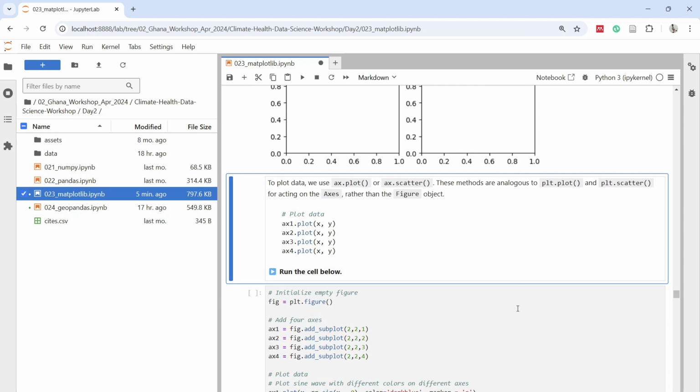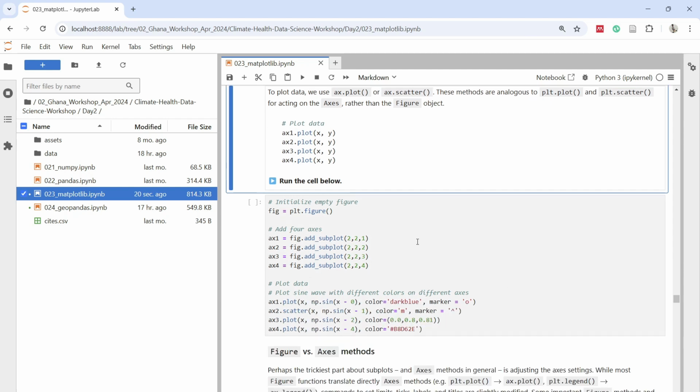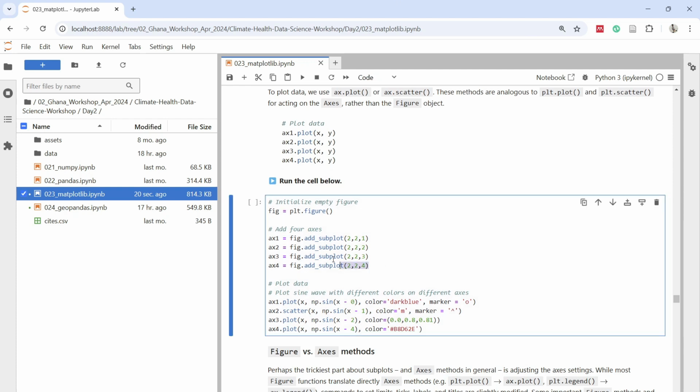When working with subplots, if you want to plot something on a subplot, instead of using the common plt.plot function, we now need to use ax.plot on the specific subplot where we want to draw. This gives us more control on each individual plot, and each subplot has its own axis object that we can customize independently. In this example, we first initialize an empty figure, and then we add 4 axes from 1 to 4.